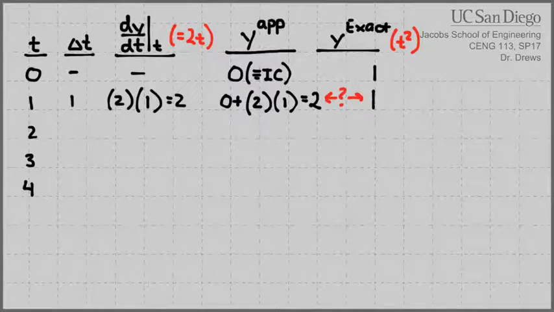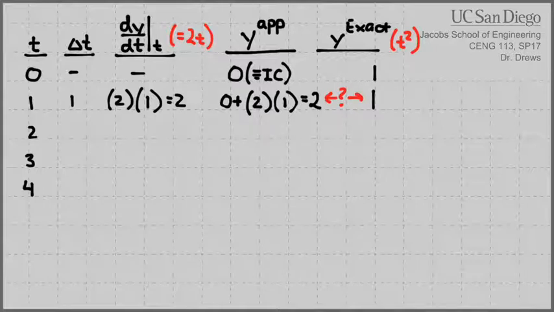Anytime you take a step away from your initial condition, you will not get the exact answer. There is no way for a numerical approximation to give you exactly what that is. The question becomes, how close do you think is okay? This is probably not very close. But nevertheless, that sort of an occurrence is pretty common. You will never get the same value from an approximation as you get for an exact function. So we'll talk about how to make that better in a moment, but let's practice that routine a little bit more.